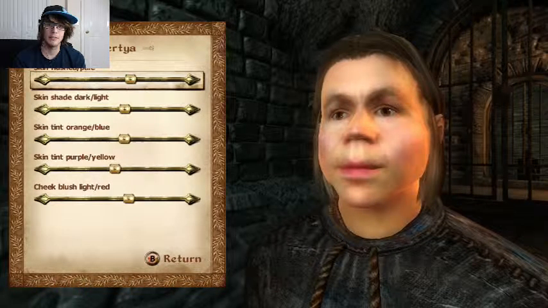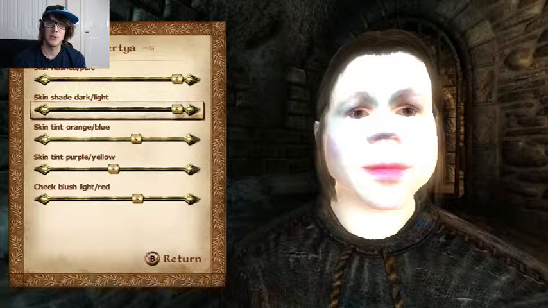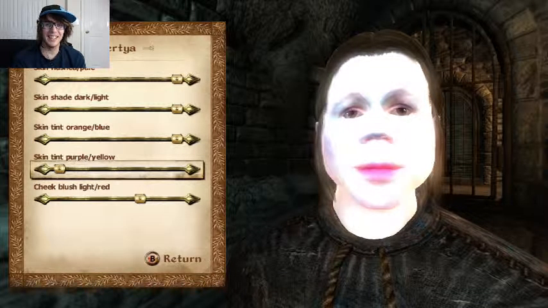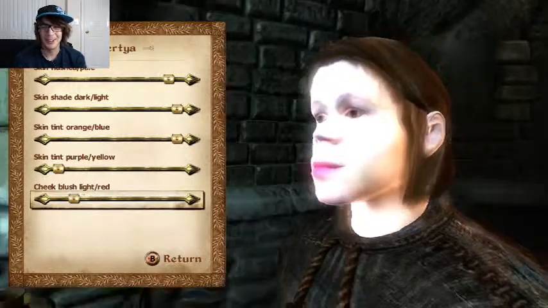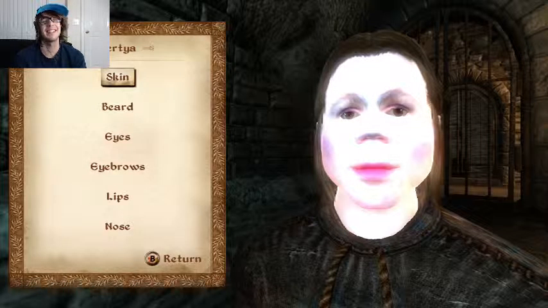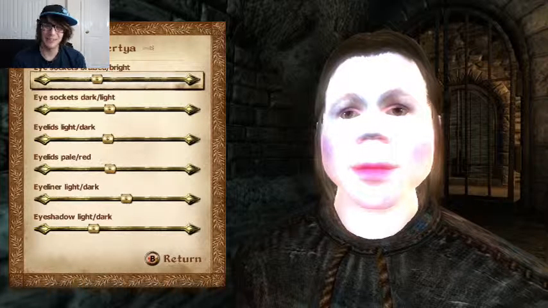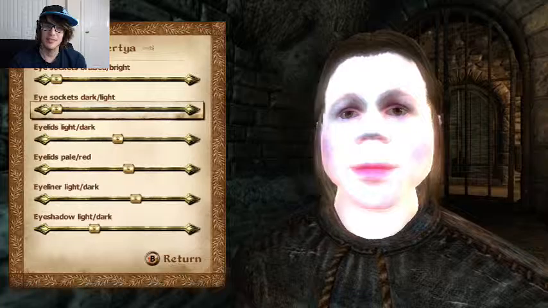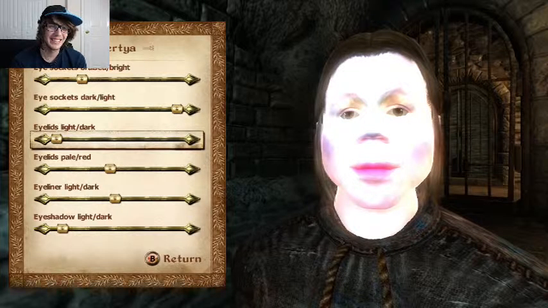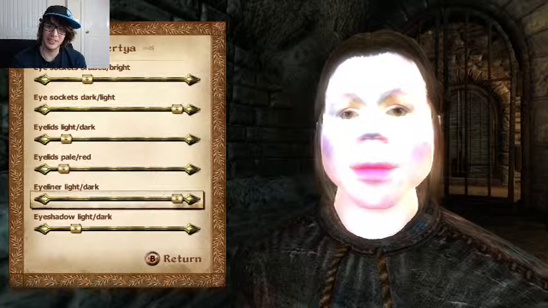Tone. We don't have a beard yet. Flushed or pale? Dark or light? Let's make him... Oh! Shiny. Let's make him super shiny. Oh, what? He's so shiny. You're a little pale, bro. Oh, change the eye color. He's so shiny. I thought we could change the eye color. Eyeliner. Need dark eyeliner.